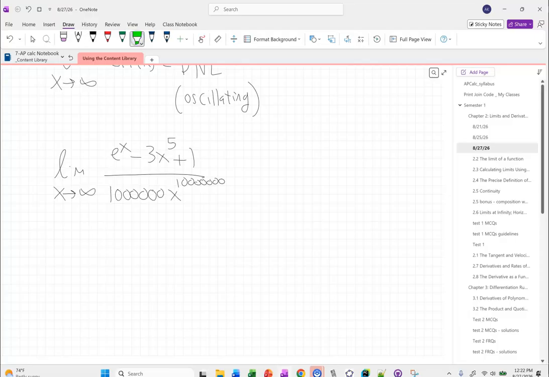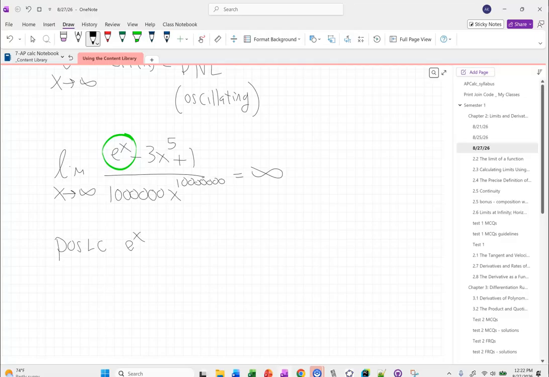Alright, Tom. The exponential is the fastest growing function. It's bigger on top. So is the coefficient of e to the x positive or negative? Positive. So as it goes to positive infinity, this is going to positive infinity. I didn't have to write anything down because essentially this is just a positive leading coefficient e to the x.